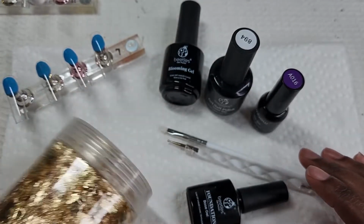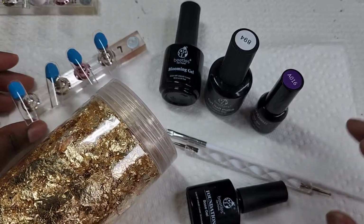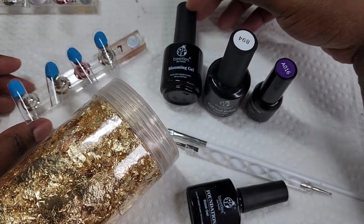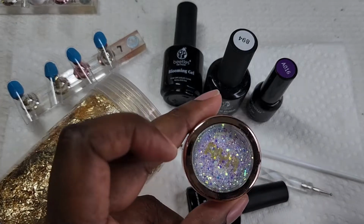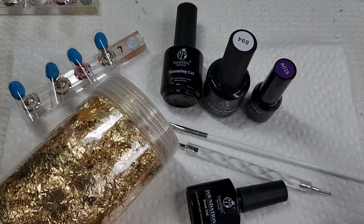Today we are going to do transparent nails, if you will, with some blooming gel and some purple and white gel polish from Beetles. As you can see, these are all Beetle products. I'm using some long square nails, not extra long, just long, with some gold foil. And I'm going to be using that rye glitter. At the time, I didn't know which kind of glitter I wanted to add to this.